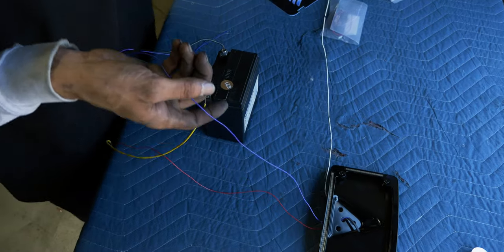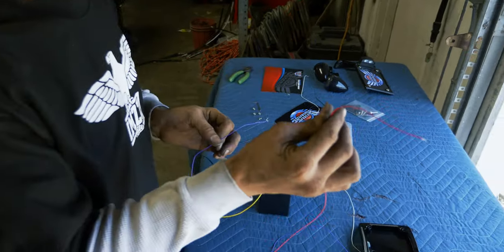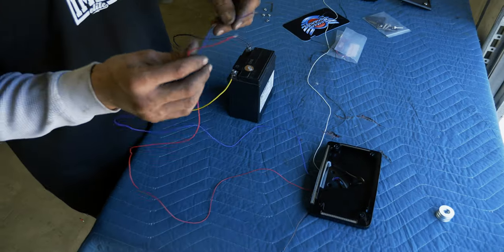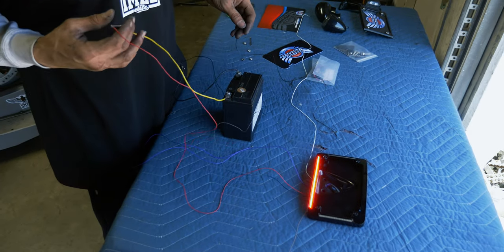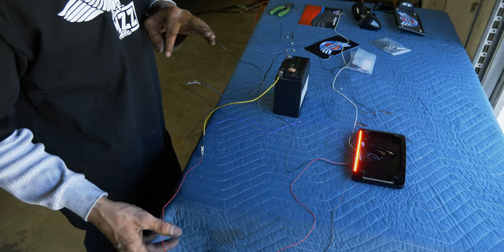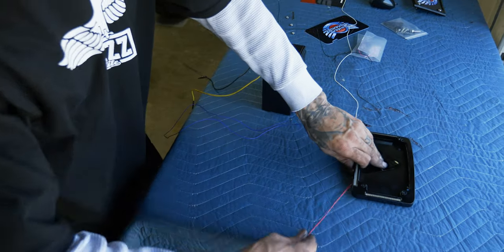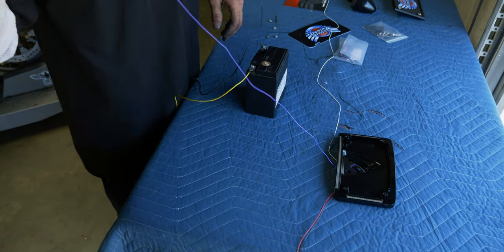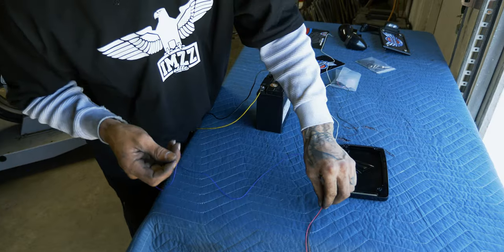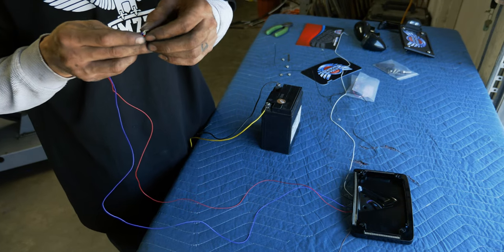These are gonna be left side blinker. And this is probably going to be the license plate and the run and brake. This one will also be the run. This will be brake. There's the brake. That runs off the ground from the right side. This is where we'll get our running light power. Bring these two together.